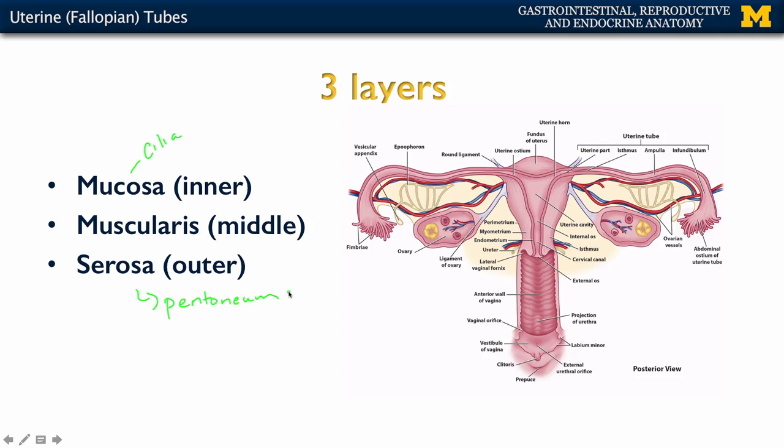So we've moved the oocyte from the ovary into the peritoneal cavity. It will move through the uterine tube, and then it will be within the uterine cavity. Now, dependent on whether it has been fertilized or not, that will change what's going to happen within the uterus quite dramatically. So let's continue our discussion with the structures and the function of the uterus.